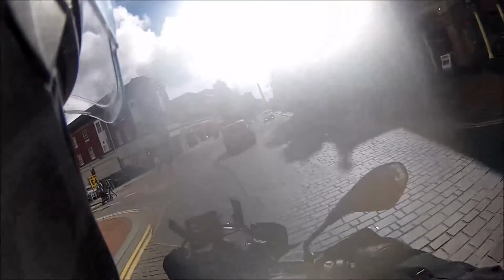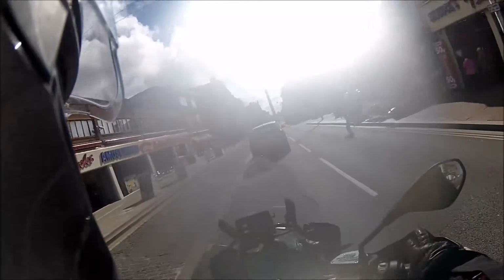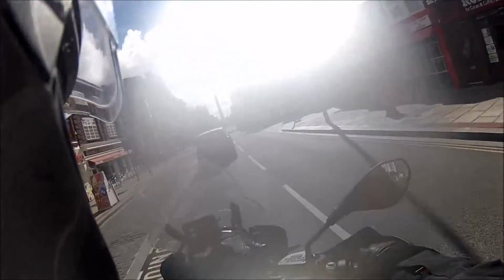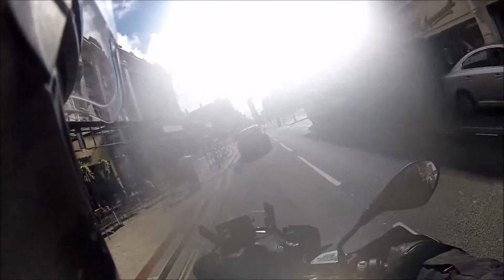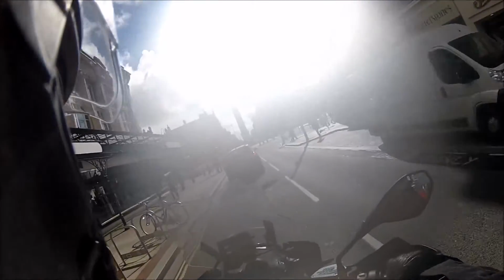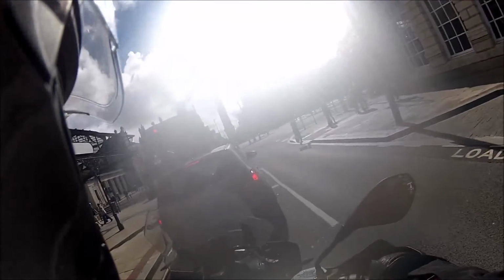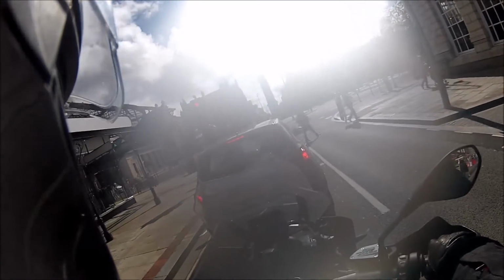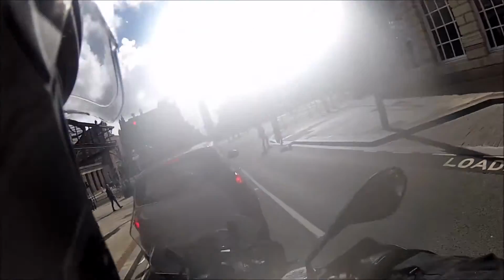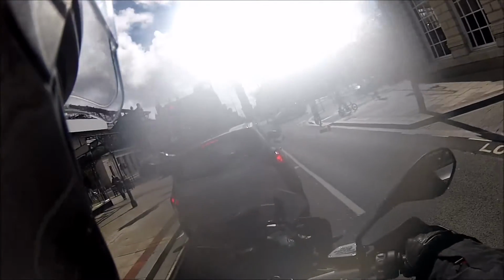But being a short arse, whenever I come to a set of lights, I'm always having to check what side the camber of the road is, so I know what foot to put down. Not so much a problem here in town, but certainly when I was out on Blackpool and Southport Moss, it was definitely noticeable. And if you're after an adventure tourer, you really can't beat these GS's.